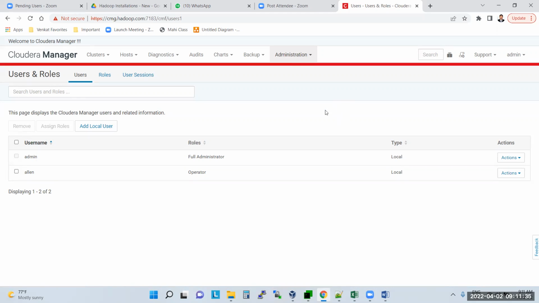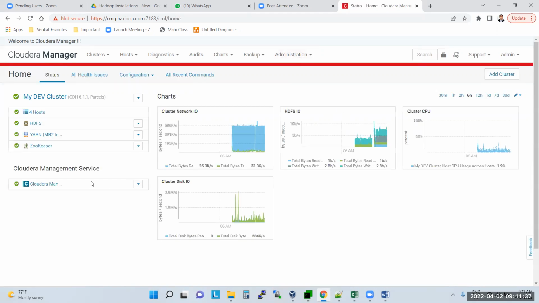That's all I have to explain here, guys. I'm teaching you the UI now because you know the background. You know HDFS, you know YARN. I need not teach again what is HDFS and what is YARN. How to control HDFS, YARN, Zookeeper, all those services through the UI, I'm teaching you now.